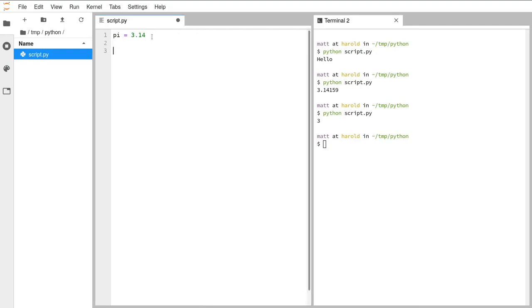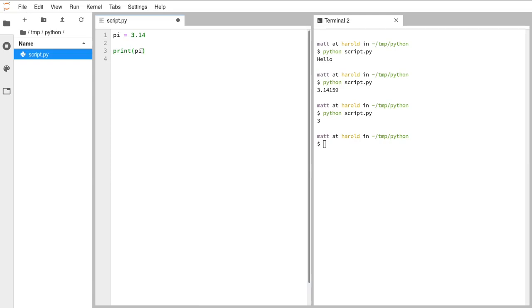This means that later on in our script, we can write print, and instead of writing 3.14, we can replace the number literal that we would have put there with the variable name pi. When print pi gets read by the Python interpreter, it's going to say, okay, here's some letters. They're not numbers, they're not in quotes, so this must be a variable name.